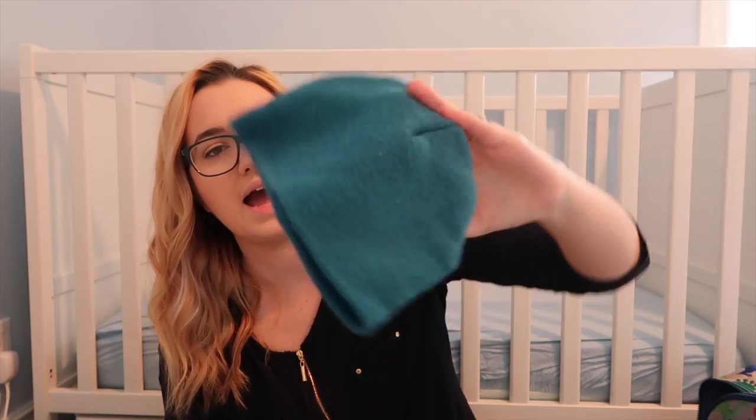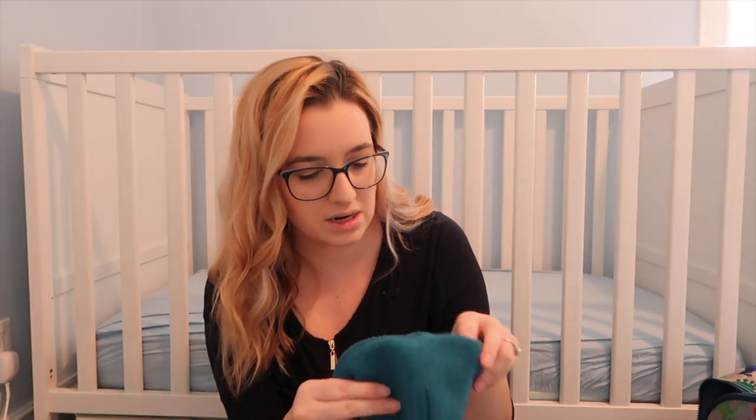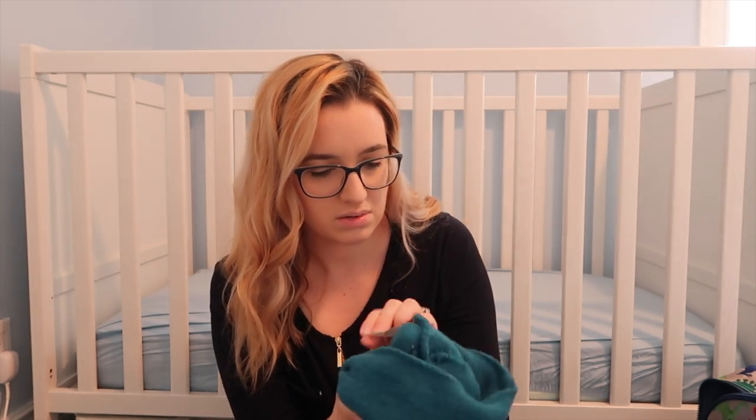And then this little hat, I don't even remember where we got this. I think we might have got this from someone. I'm not sure, but it's just a simple knit hat. I really like these beanie styles. We call them toques here. I like these because they're easy to put on. So he has this hat. He has a bunch of different hats. I think at school right now he has a little pair of fleece mittens and a little fleece hat or something. But we have lots of winter items because we're from Canada.